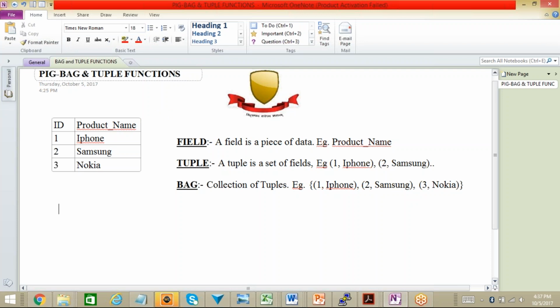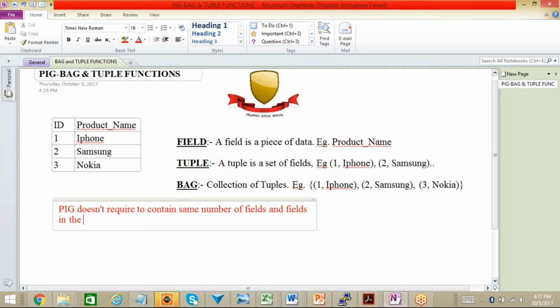Pig doesn't require the same number of fields, and fields in the same position can have the same data type. This is the condition here. Fine.